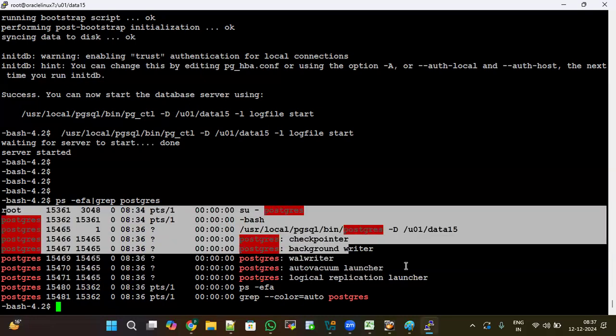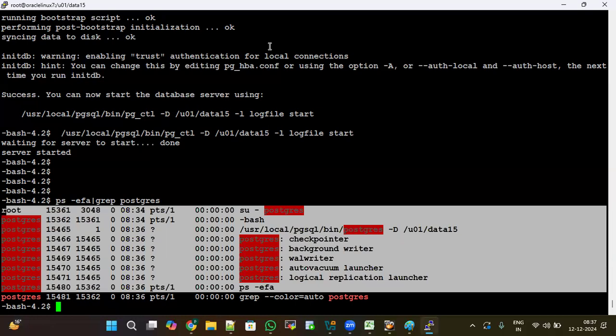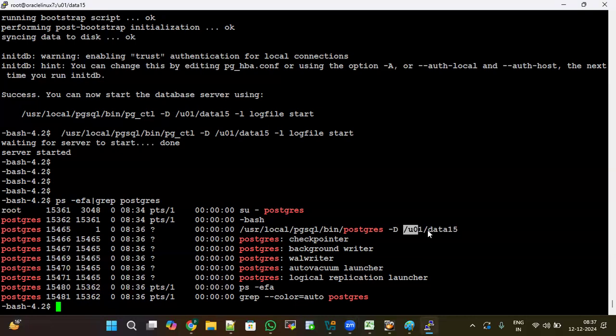Any queries? Yes, if you want to create another cluster, the path should be the same parent, /u01, but the data directory should be something different. We cannot use the same directory under this location. /u01 is common, that is the parent directory.